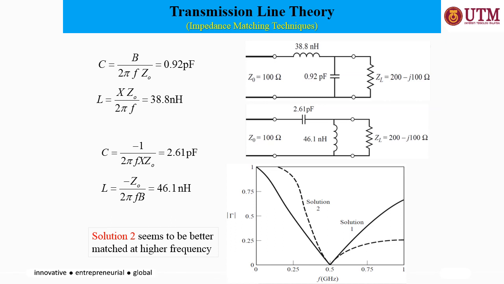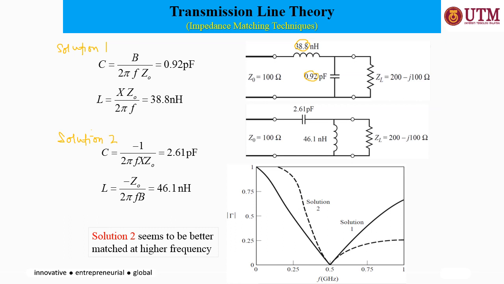Okay, so after both considerations, this is solution 1 and this is solution 2. For solution 1, please recheck the values. This is the one from the reference book. But when we refer to the Smith chart, there will be some differences in terms of the value, maybe just plus or minus 2 to 5 points. So it should be okay as it is within range.